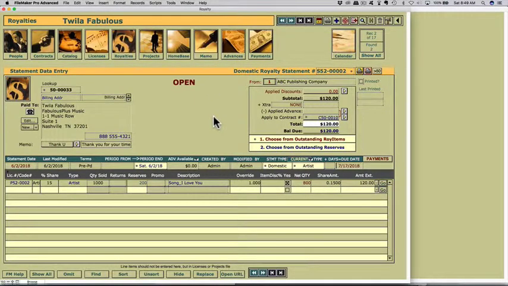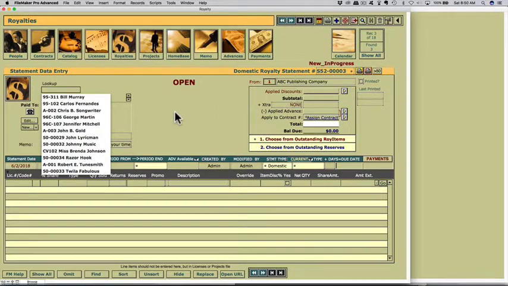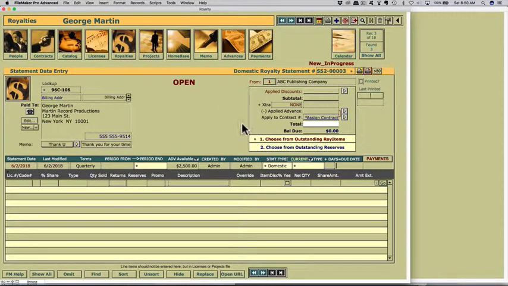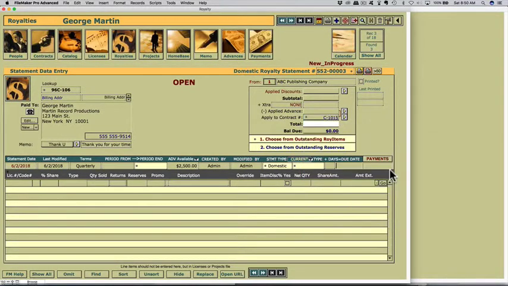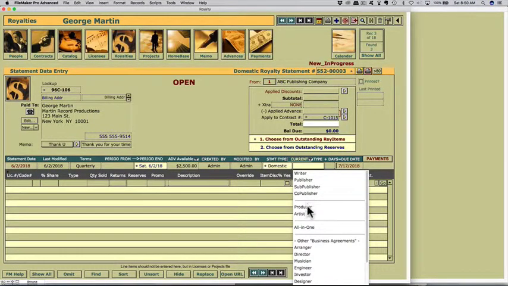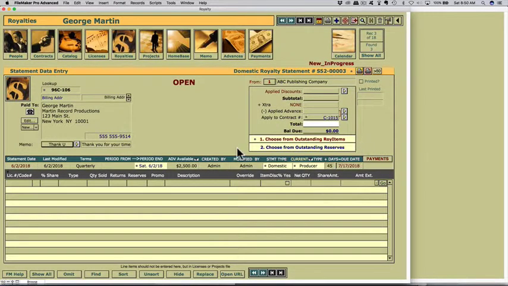All right. So now we've just created her domestic artist royalty statement. Let's do one for George Martin, for example. All production, George Martin. That's why we name these contracts so that we can recognize which is the correct one. So now we've assigned that. We need an ending date. I'll just do today's date. You can change it to producer, for example. All right, now we're ready to assign his. Just click the button here.